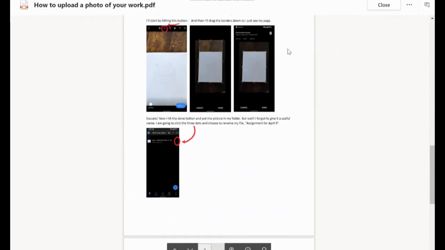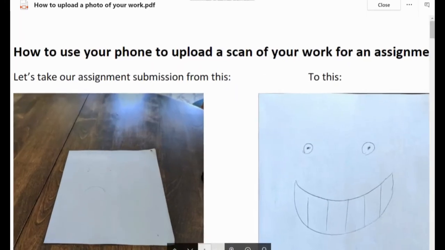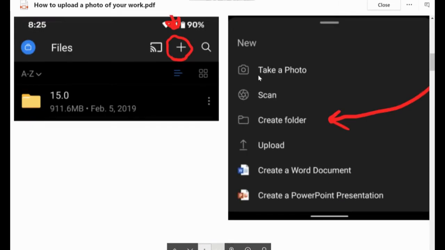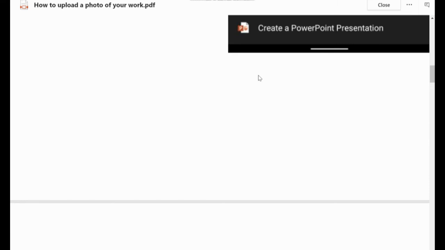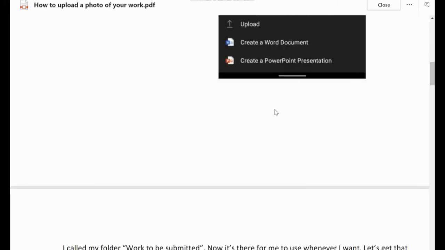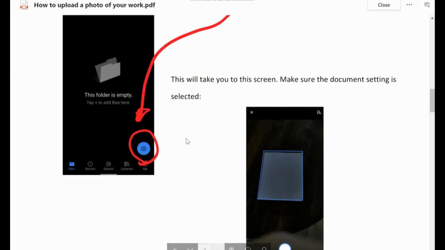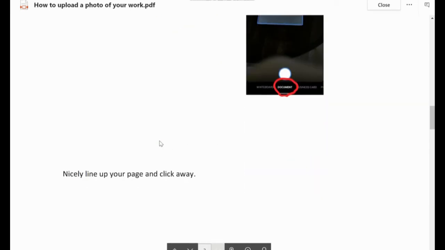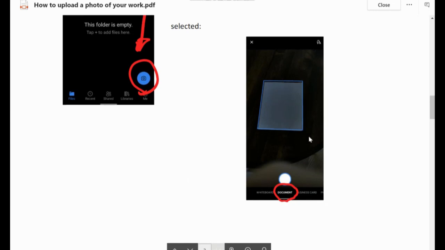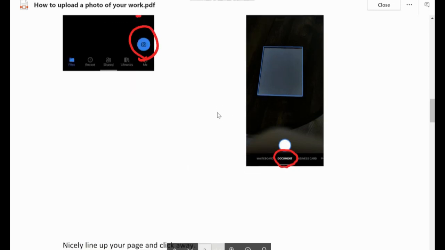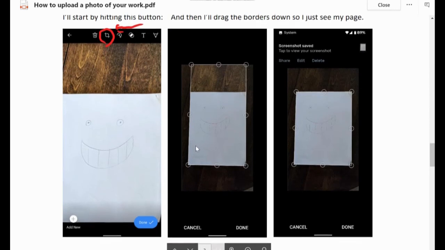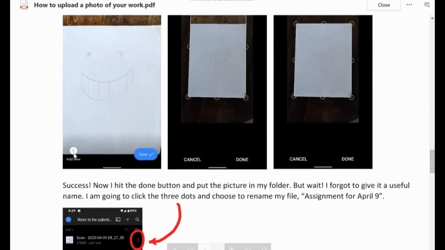So if your assignments are multiple pages, say your assignment is 5 pages, I don't want you to make 5 single PDF files. So when you take a picture, you click this camera sign, and take a picture, crop your photo, and I want you to add new for the next page.